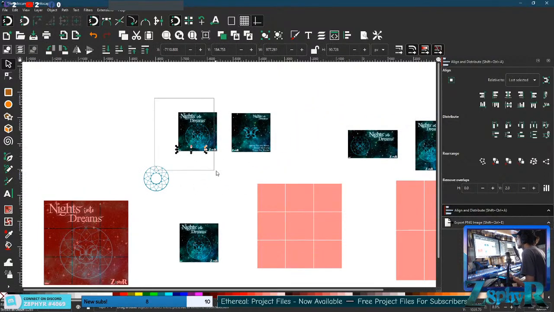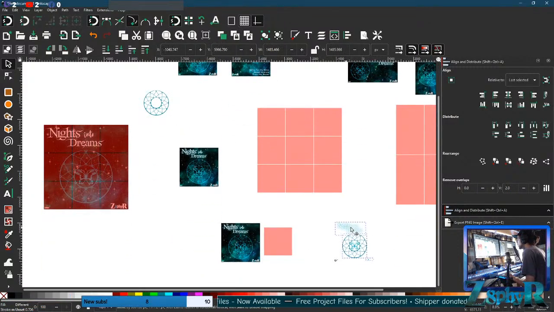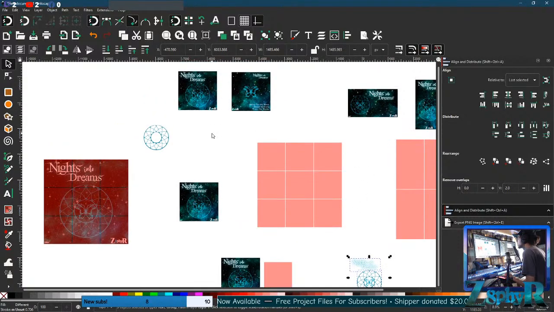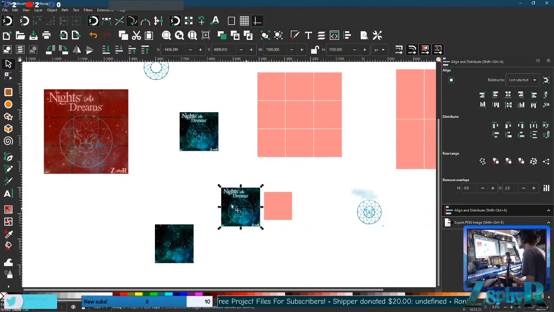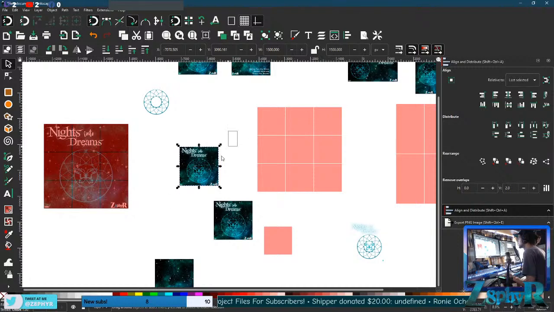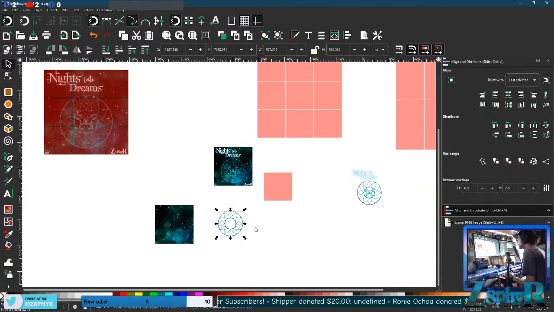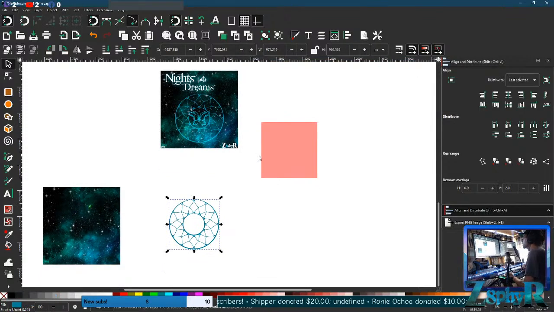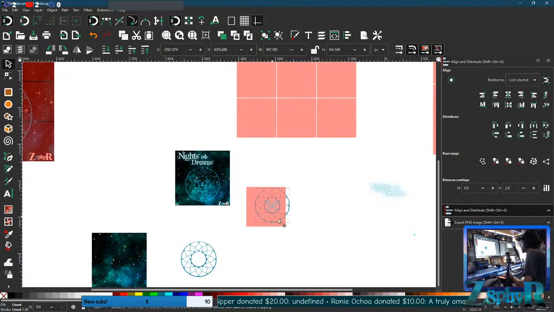So what we're going to do is take these elements. I'm going to copy them all. We're going to use these elements and we'll copy the background just in case. And then this is the album, and this is just a copy of the copy of the copy. All right, so we'll make some promo art with this. We've already made one, but let's go ahead and do more.